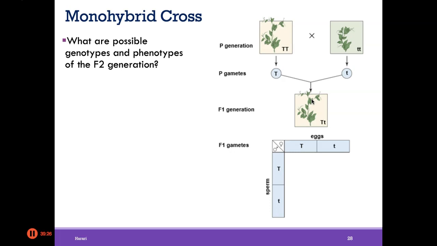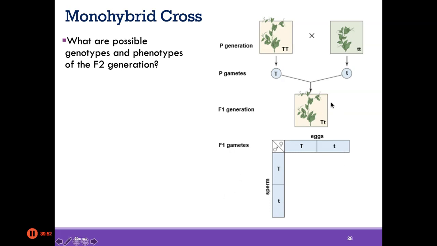What are the possibilities? What am I going to possibly get? So now we could just use basic probability and think about it. Well, this is a plant that has big T and little t. Its eggs can either give a big T or a little t. This one has two options. It could be big T or a little t. This one over here only had one option. It can only give a big T. But this one could give a big T or a little t.